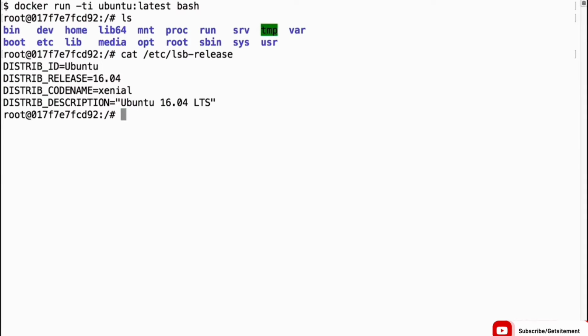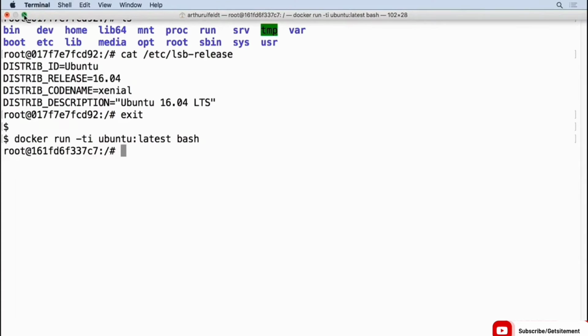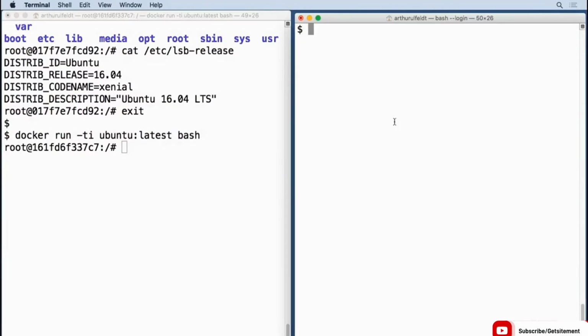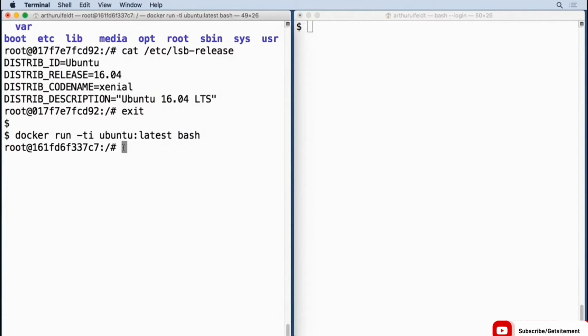To exit this, you can type exit or you can just press Ctrl D. So now we have a running image. I am going to run the image again and bring up another terminal so we can take a look at it from the outside. There we are. I have got my Ubuntu container running in the terminal on the left here. On the right, I am going to use the docker ps command to take a look at the running container. So let's just run docker ps.